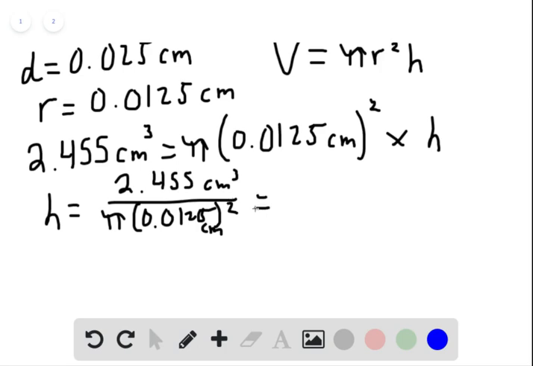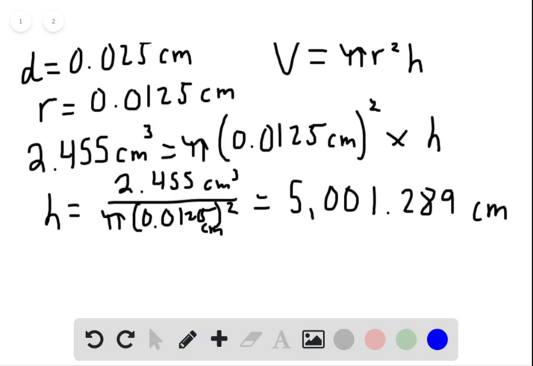So doing this calculation, I recommend using a few decimal points after pi, just to make sure that your answer is the most accurate it can be. So the way that I did this equation, I took pi out to 5 decimal places. So I did 3.14159. That gave me enough leeway. So when you do this equation, it's 2.455 divided by 3.14159 divided by 0.0125 squared. Your answer should be close to 5,001.289 centimeters, right? Our answer should be in centimeters, because it's a one-dimensional length.